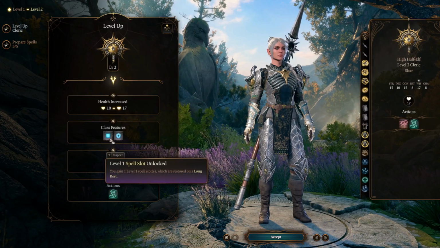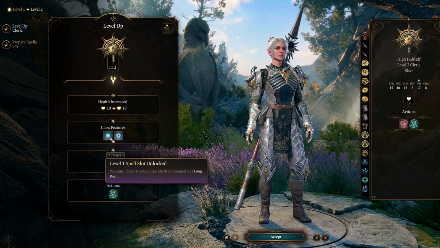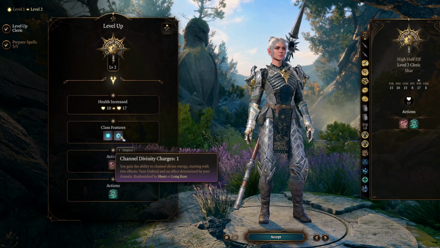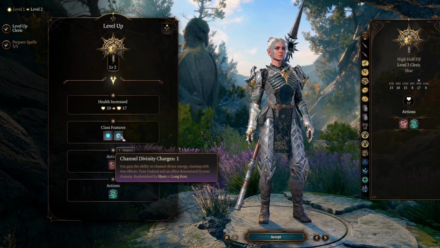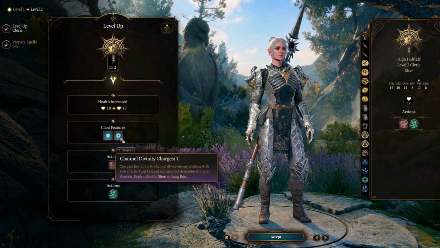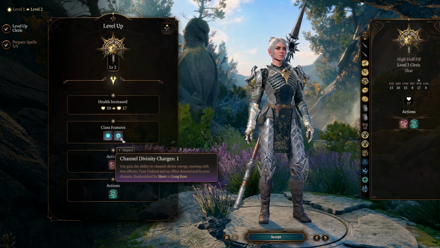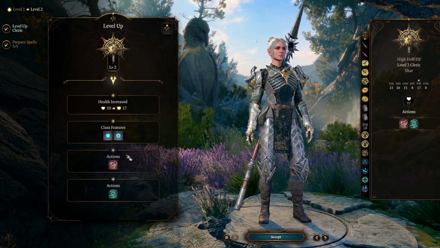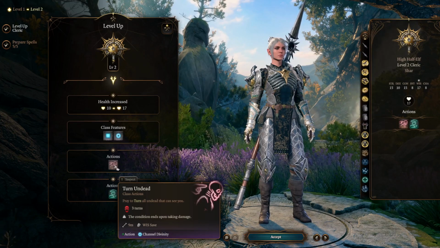Now at level 2, you're going to gain 1 additional level 1 spell slot, and you're going to get Channel Divinity, and you're going to get 1 charge to start with. So you gain the ability to channel divine energy, starting with 2 effects: Turn Undead, and an effect determined by your domain. This gets replenished by short rests or long rests. And in this case, of course, this is the effect Turn Undead.